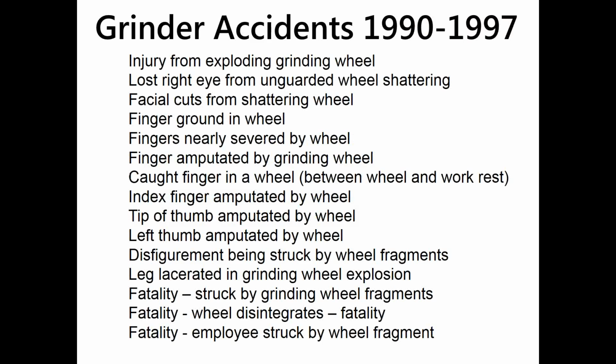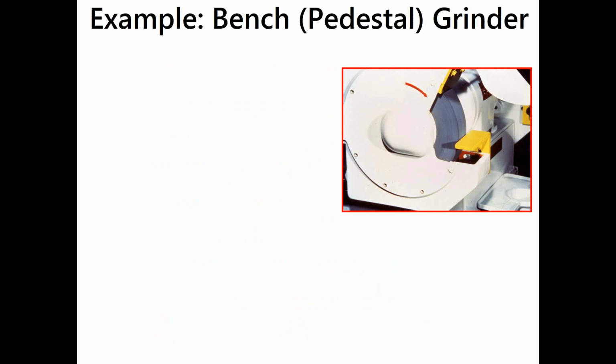As far as grinder accidents in a 7-year period, it's usually from an exploding wheel, if you look through this list, and usually causes damage to the hands, finger, arm, sometimes eye and face injuries, lacerations. There's some other ones down at the bottom, including 3 fatalities.